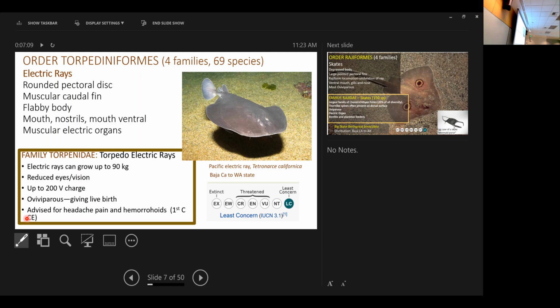Yes? The word ovoviviparous, is it the same as viviparous? No. Viviparous is like a true placental arrangement. Ovoviviparous means that they have an egg that they're gestating inside. And that egg, after it depletes the yolk, that egg-like structure often gets attached to a pseudoplacenta, but that's the difference. Ovoviviparous, viviparous, and oviparous. Very confusing. And so, yeah, they give live birth.